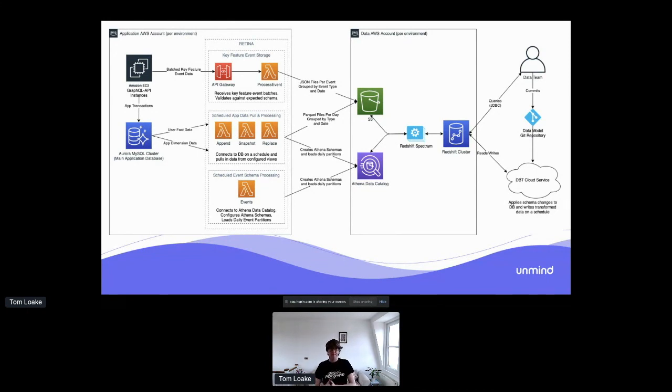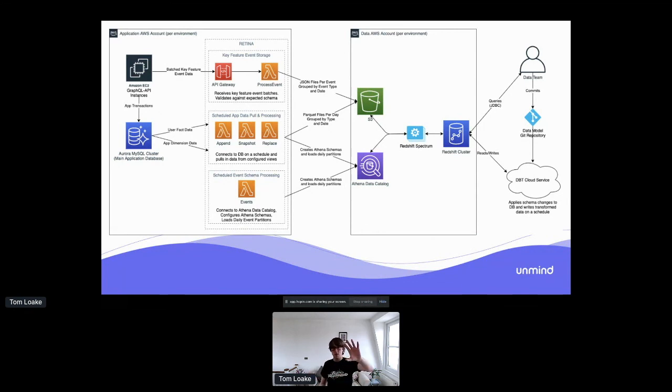Once you get to the second box, those data catalogs are looked at by a piece of technology called Redshift Spectrum. Redshift Spectrum is similar but different to Athena in that it will allow you to query data in S3. However, it does it in a very different way, which is much faster. It acts as an extension of Redshift, which is a data warehousing solution built into AWS. On the far right-hand side, we then have our data team and our dbt Cloud service. Our data team will now be able to run these transformations through dbt, which will pull the data from S3 using Spectrum, run the transformation, and then load it into our Redshift cluster.